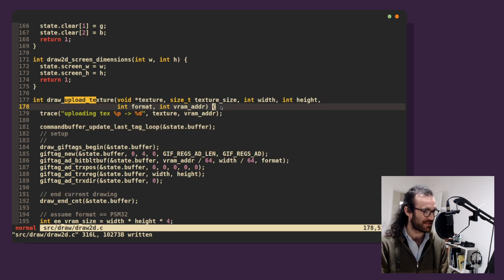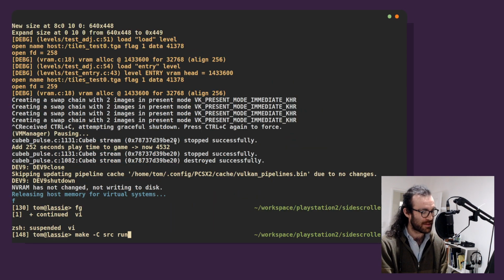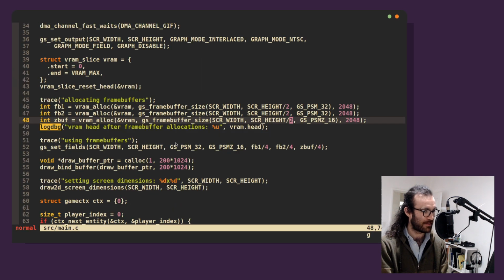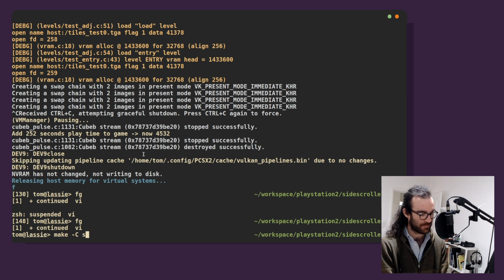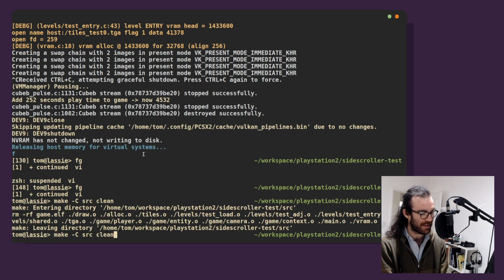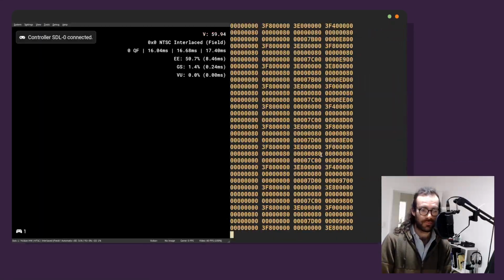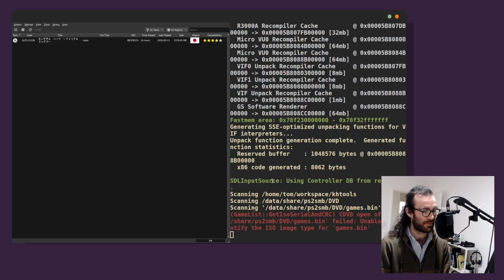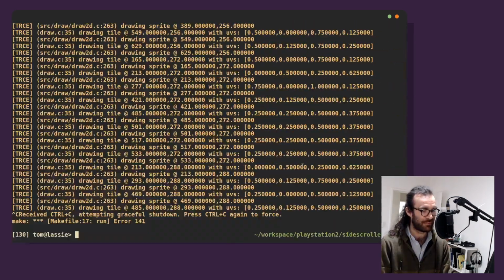So we upload a texture, and we have the VRAM address. So we should be using the same VRAM address for all of this. I think I need to enable trace logging. This is going to be extremely loud. Main log level trace. So let's run this. We're going to have to clean everything and then run run.log. We're going to get a trace log of everything going on. Hold on. I don't know if we actually got through a whole frame. There we go. Okay, so that was good. You could actually see that happening slower.